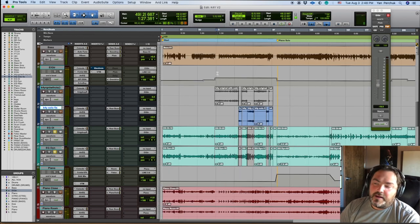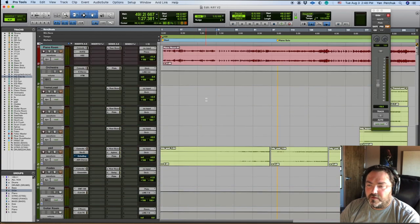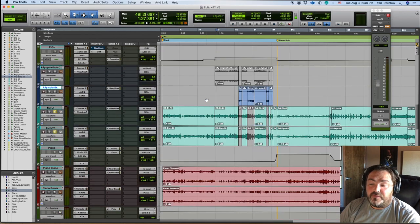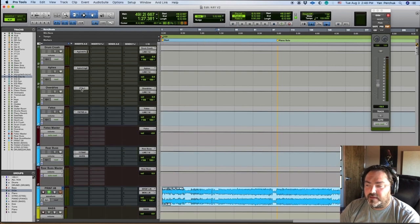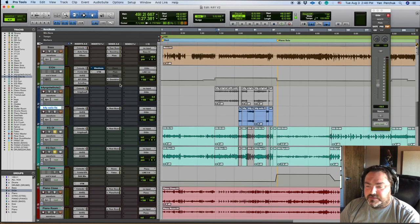And as you can see, I'm riding basically how much I'm sending to the actual guitar of the overdrive. I'm sending quite a lot, and during the solo, because I really wanted to cut through and be somewhat different and stand out. So that's the overdrive. Again, overdrive, that's what makes this guitar really fat in this case. And this is Sans Amp. This plugin is absolutely priceless, and I love using it on pretty much anything. Okay, so let's listen to it with the delay now.